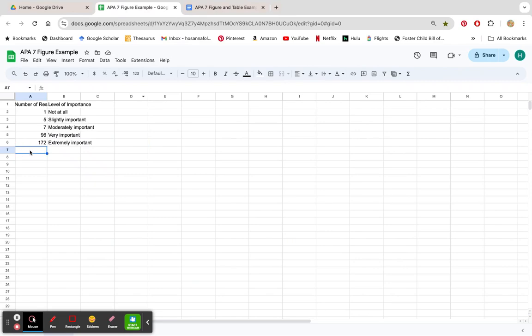Now, for the sake of time, I've put together our data points in our A and B columns here already. The A column will represent all the data points that fit within your y-axis, that vertical axis on the left. The B column will represent your x-axis, which is that horizontal axis at the bottom of your figure. And then you can see here in row 1, I have the titles of the y and x.